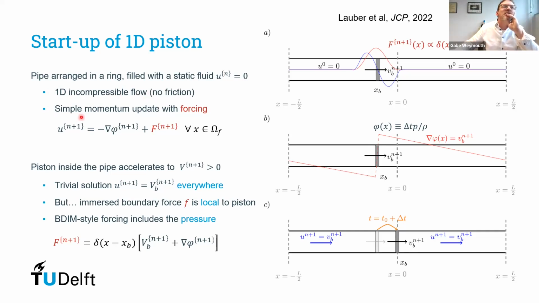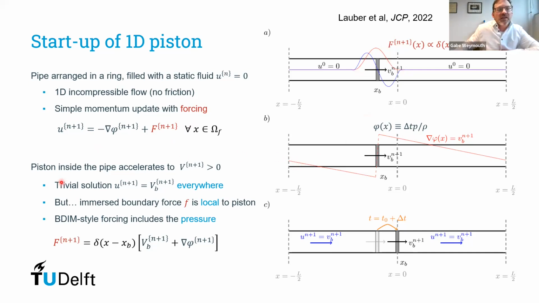And so this gives you a really simple momentum equation. You've just got the next velocity is going to be some function of your pressure. So this is just a little scaled pressure. So it's pressure scaled by dt over rho. So this velocity is going to be minus the gradient of your pressure term, plus whatever kind of immersed boundary forcing you use. So in this case, I've indicated what the immersed boundary forcing looks like.